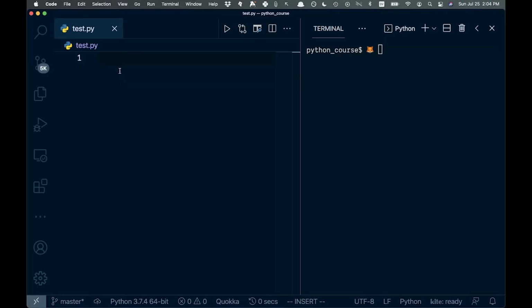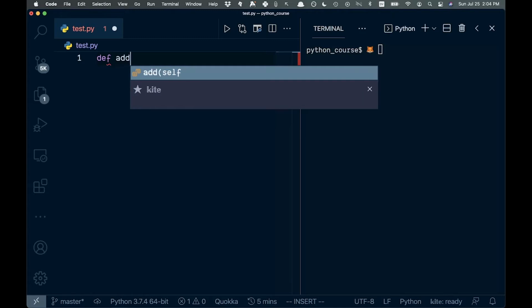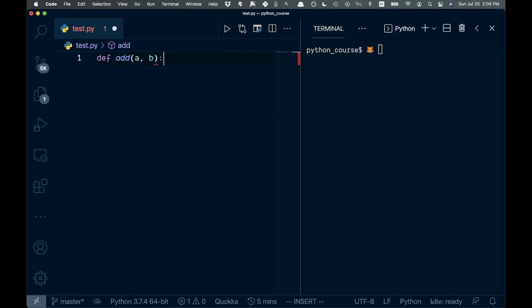All right, let's get into functions in Python. So functions are pretty straightforward. We're going to start over here and we're just going to say def, and that's going to be our keyword, which is going to tell us that a function is about to be declared here. So let's say we have a function called add like that, and we're going to say it has two parameters here. So we'll just say a and b like this, and then we're just going to have a colon.